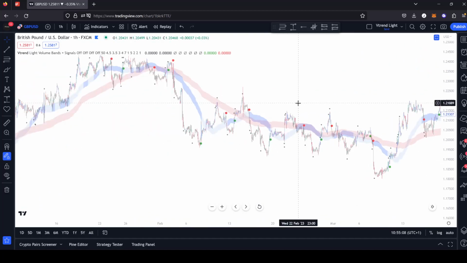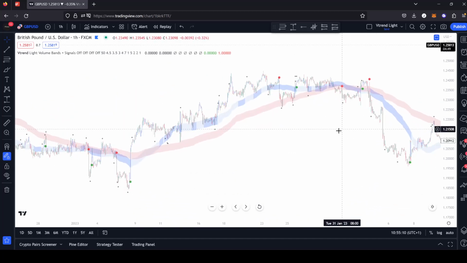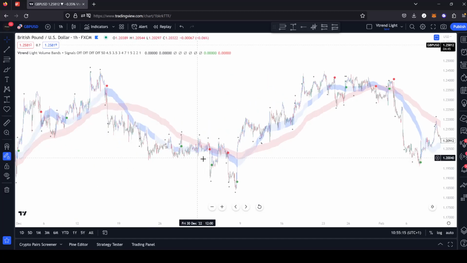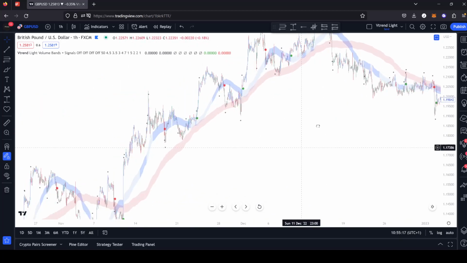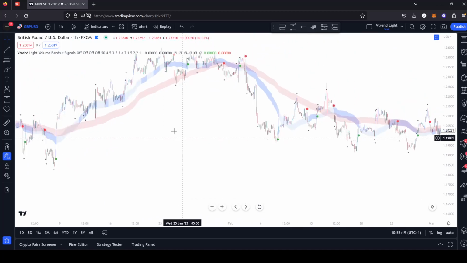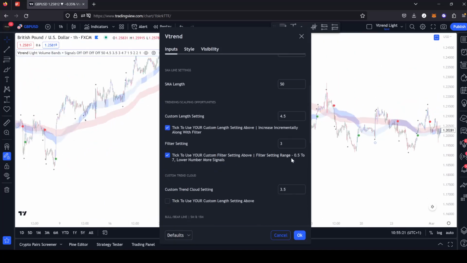Pushed along one or two signals, giving us another one here, if my memory serves. So that hasn't done a whole great deal of change.